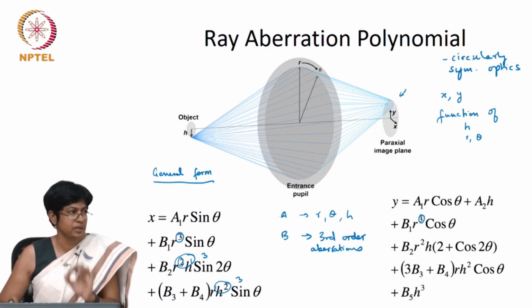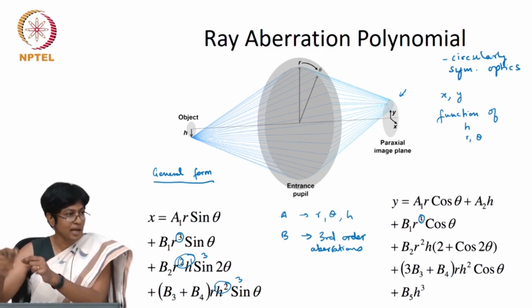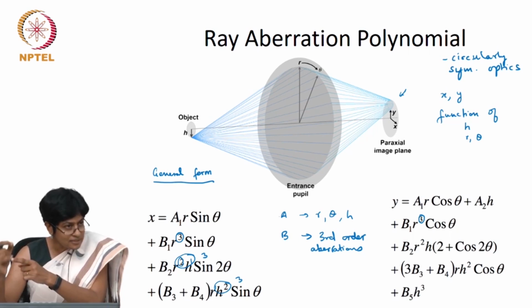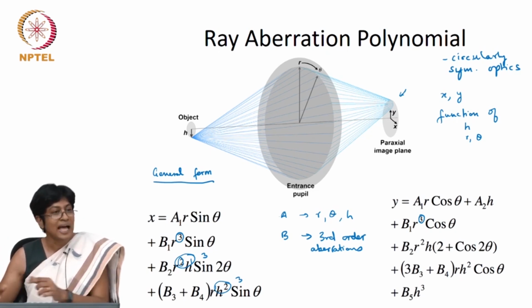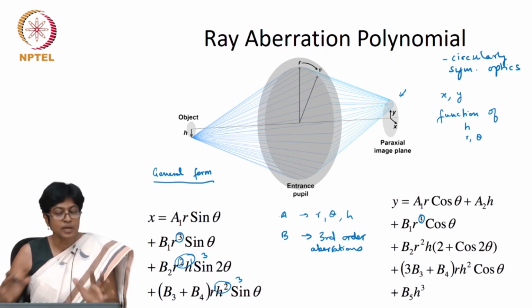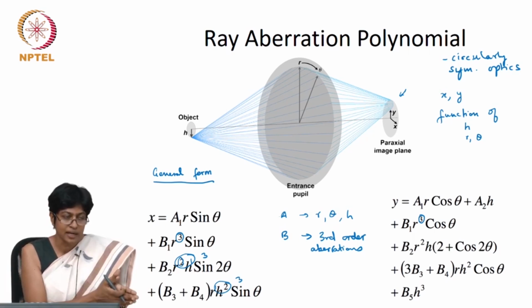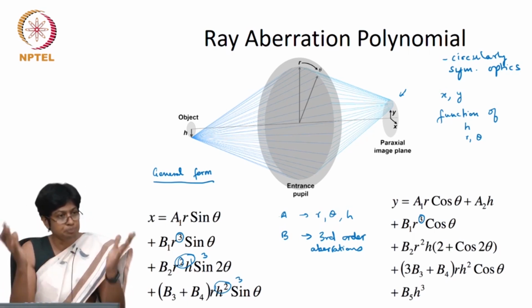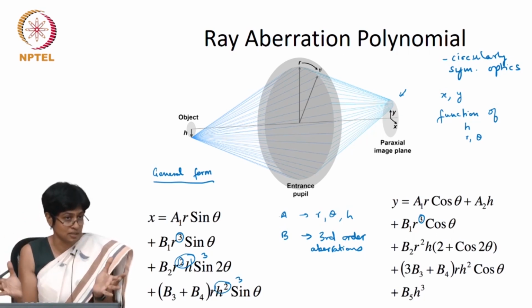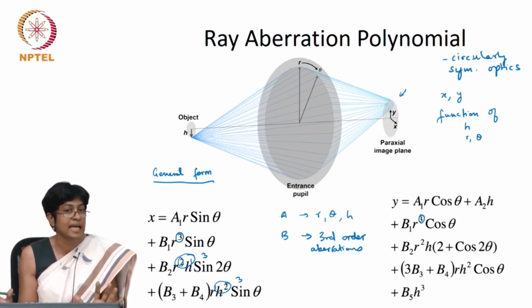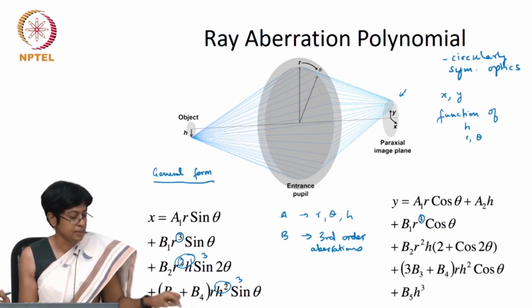We're going to quantify aberrations by saying, I expected the ray to arrive at the perfect paraxial image point. It didn't. It landed somewhere else in this plane, the paraxial image plane, and the coordinates of that point are x and y, and they are related in general to h, r, and theta. h being the object height, r and theta being the point on the plane of the entrance pupil of my optical system. In terms of these parameters, I'm able to arrive at a general form of what I expect the aberration equations to be. So I just want you to have that idea in mind.